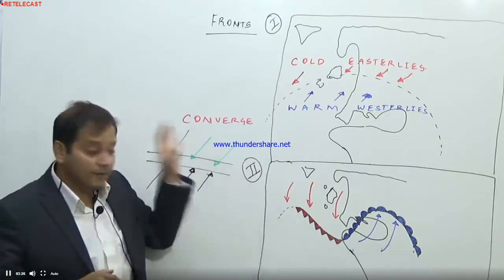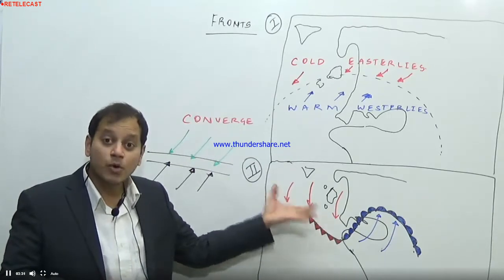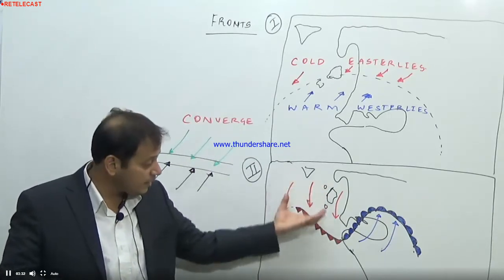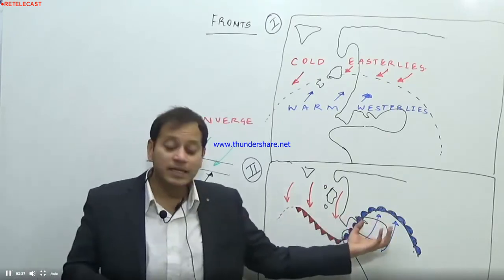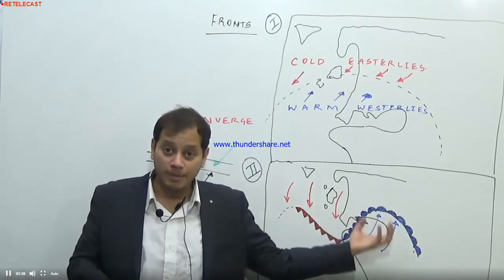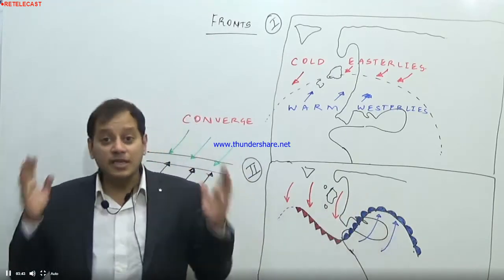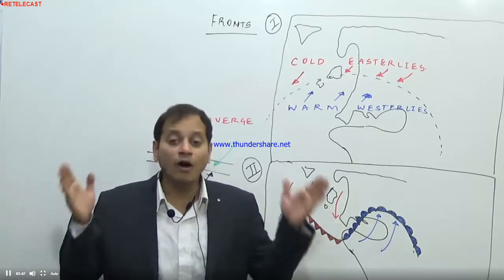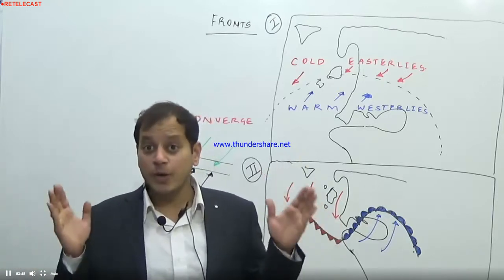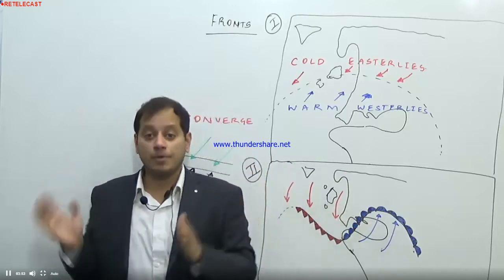Obviously, the air becomes such that there is an area where the cold wind dominates, or tries to enter into the area of warm air, and there is another area where the warm wind dominates and tries to enter the area of cold air. Now such a convergence of two contrasting winds, why do I say two contrasting winds? Because both these winds differ in their properties.